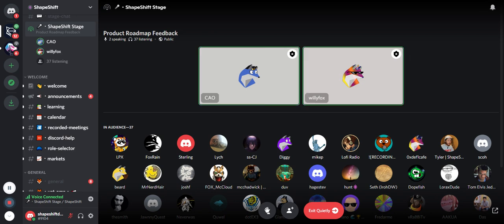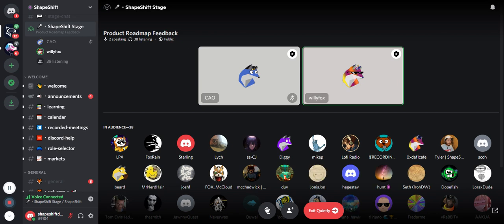There is one thing I do want to mention here that I think will help give everyone some context. One of the big conversations we've been having between product and engineering when we're prioritizing this roadmap is the obvious one: we have the current beta.shapeshift.com, we have the mobile app, and then we're building this new open source version that eventually is going to be the new ShapeShift. It's going to be ShapeShift, and we will need to migrate our existing users at some point over to this new version, right? We've got a lot of users that use ShapeShift, a lot of assets in orbit, a lot of crypto connected that we don't want to lose, right?